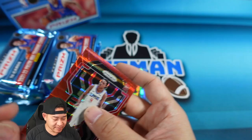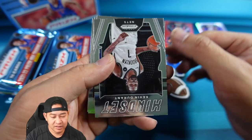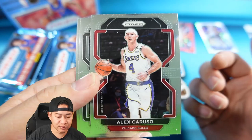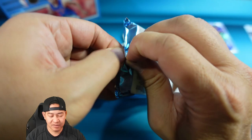Wiseman on the Hyper as a second-year card — also not numbered. And here's our first insert: Mindset Kevin Durant. I don't remember Mindset being in a previous year. Also Alex Caruso on the Bulls — he's pictured in a Lakers uni though. We got one base rookie and one color rookie in that pack.